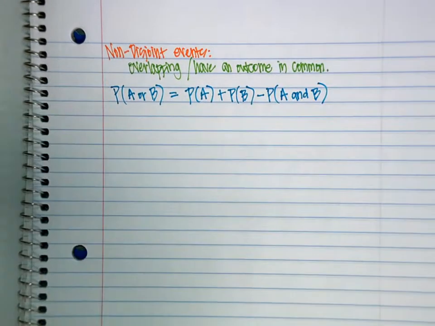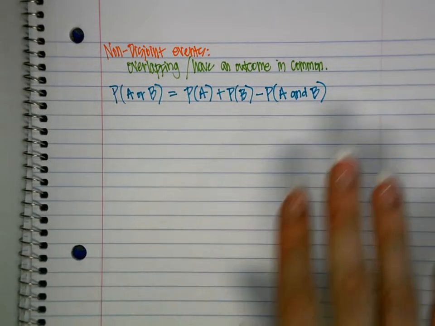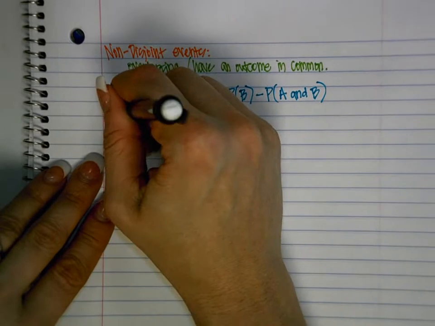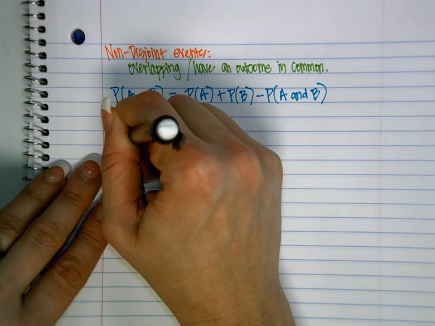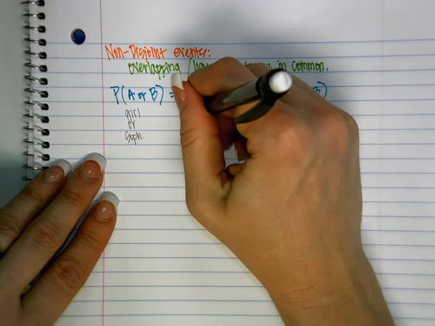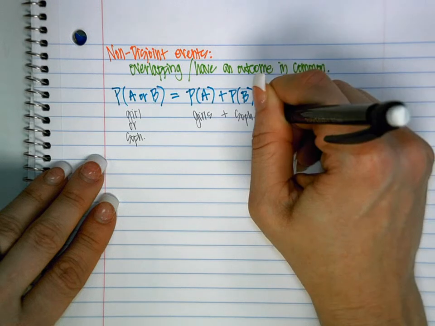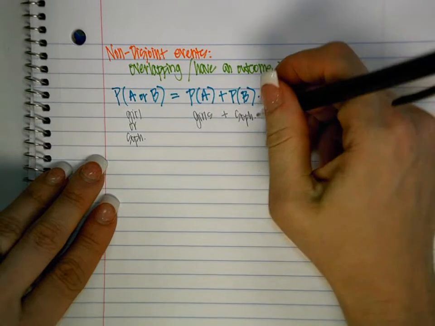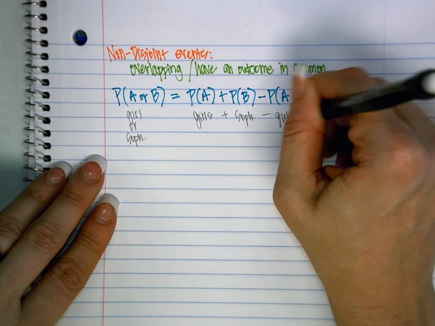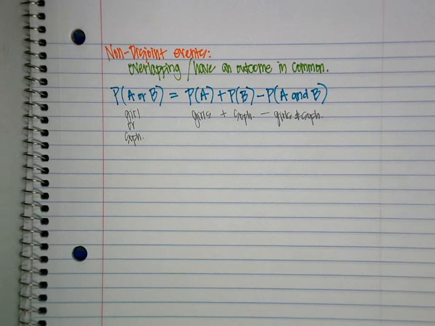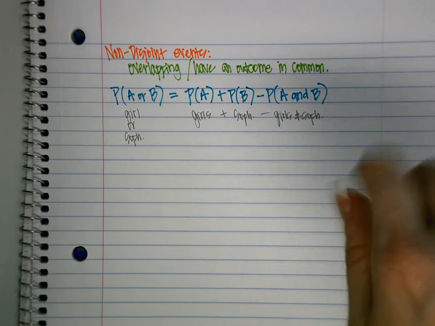Okay? This is where some things get double counted, and we're going to do more of this in another lecture, but this is something that could be double counted. Okay? So for instance, if I asked probability of picking a girl or a sophomore, you would count out all the girls plus all the sophomores, but then you have to subtract the ones that you double counted, the ones that are both girls and sophomores. Okay? This is probability. If you are thinking about taking stats and probability next year, this is what you're in for. A lot. Okay, so that's your formula for that.